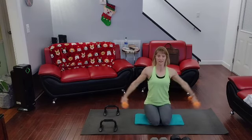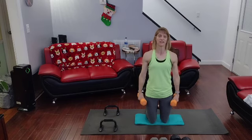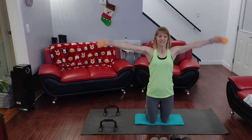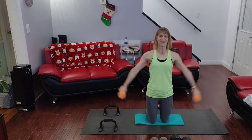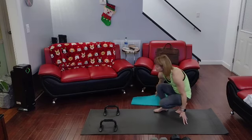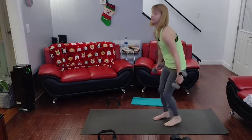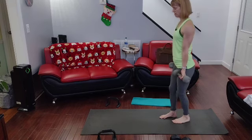Ready? And 1, 2, 3, 4, 5, 6, 7, 8, 9, 10. Down, let's go. Getting into lunge with bicep curls now. So actually I need to move the bars out of the way for a minute. Grab the 10s. I'm gonna do 5 on one side, 5 on the other, 5 on one side, 5 on the other.